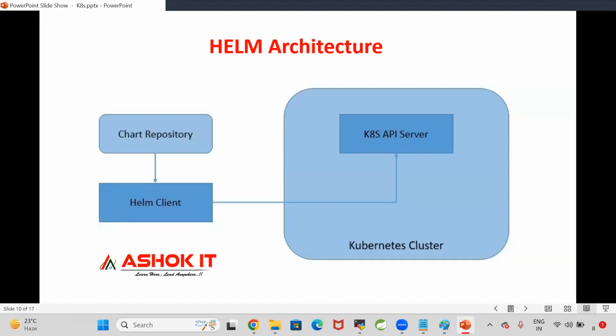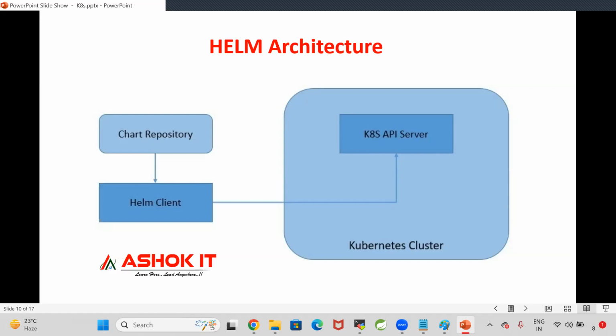Now, in my cluster, I want to install metrics server to monitor my cluster performance. And I want to install Grafana to monitor the cluster with graphs. I want to install Prometheus to send the alerts from the cluster, right? Grafana, Prometheus, ELK, metrics server, all these softwares we use for monitoring purposes in our Kubernetes. In order to do such monitoring, we need to install those softwares in the cluster. In order to install those softwares in the cluster, we are going for Helm charts.